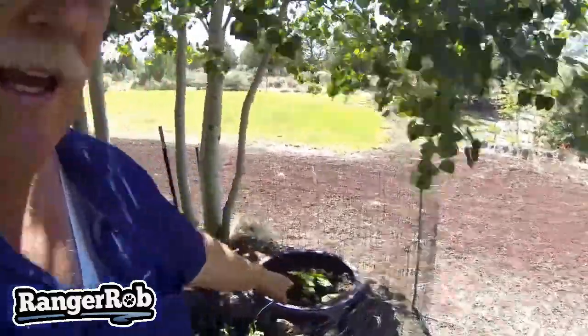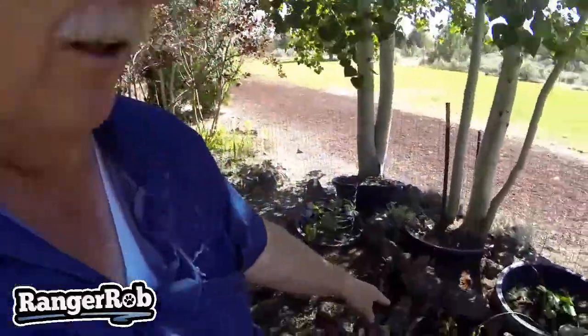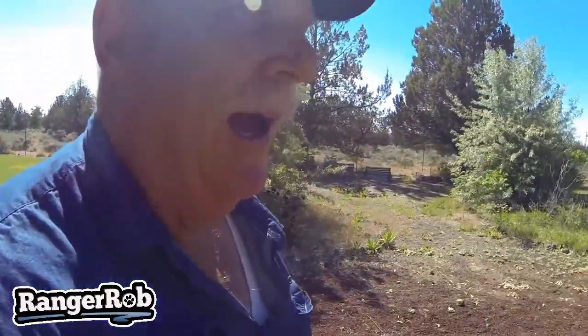We got starters, and in what we call the jungle — we redid this whole section right under some aspens — there's a watering system in here. Off to the side we put some zucchini; in the middle we put sugar snap peas; and one taller plant over here is a cucumber. I don't know if we're going to get anything, but we should — it'll probably be late. I'll do update videos. I'm hoping by August we might see something.